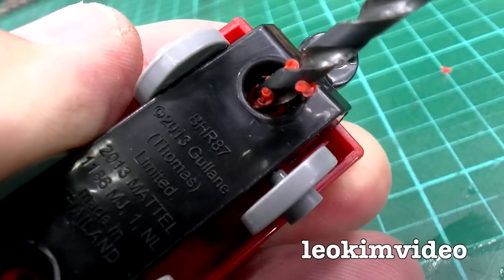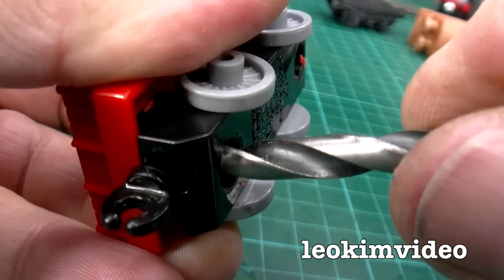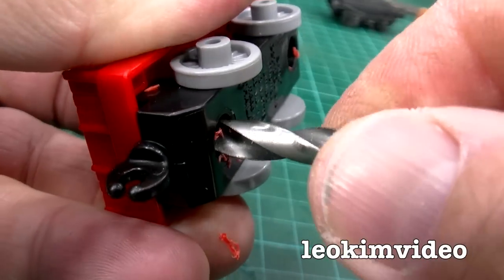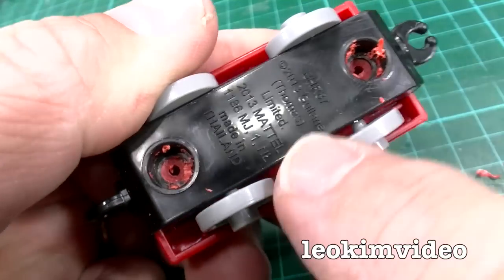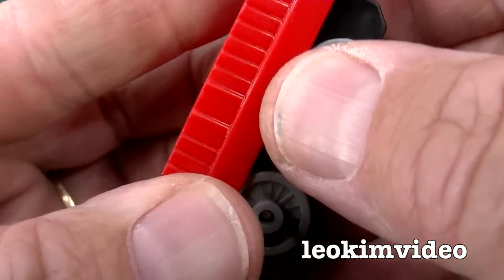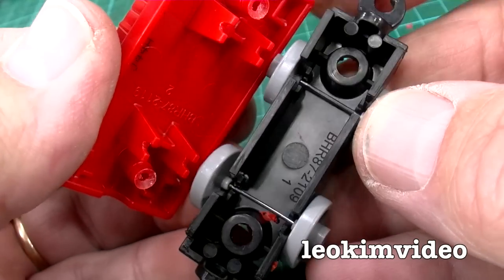And I'm just going to knock the head of those rivets off. Well, I've drilled out both sides here, and to finish it off, I'm just going to get a drill bit by hand and just take off the head of the rivet. Because it's plastic, it doesn't take very much work at all to remove. Very much a case of take it nice and easy. With the plastic rivets removed, hopefully now it's going to pull apart for me. Can I do the magic in front of camera? Am I going to be made to look like a fool? No, there we go. It's fallen apart.